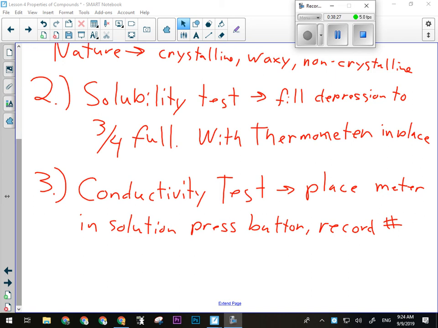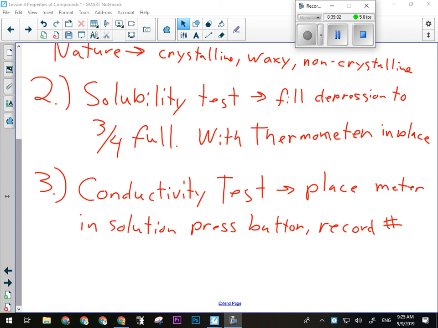The wash bottle is for doing the solubility test, but it's also for when you're done the lab. You'll take your depression plate to the waste bucket and spray it off into the waste bucket, getting everything to fall in there. It is not a squirt gun. If I catch you doing that, that is horsing around in the lab, and you will be back here, not doing the lab, watching me do the lab on YouTube instead. Which is really, really boring. You don't want to have to do it that way.